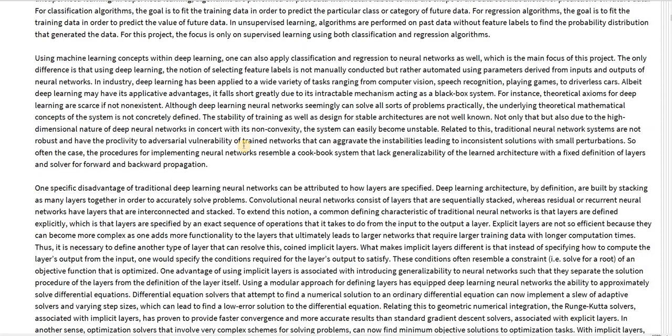In industry, there's been a lot of hype with deep learning, as I mentioned. The tasks it can range over include computer vision with convolutional neural networks, speech recognition, playing games, reinforcement learning, as well as driverless cars and residual neural networks.